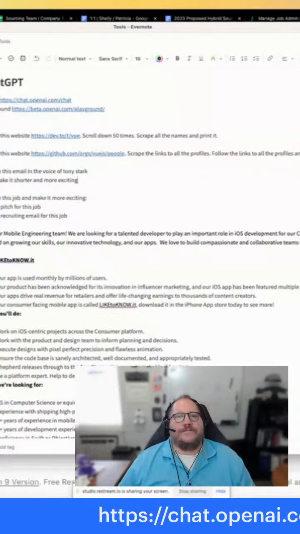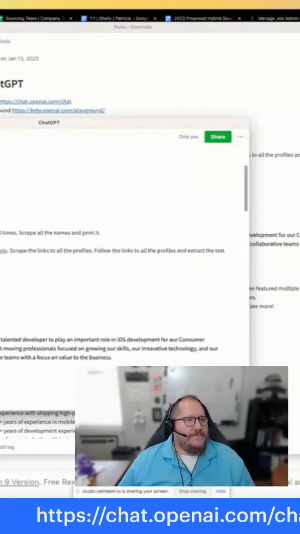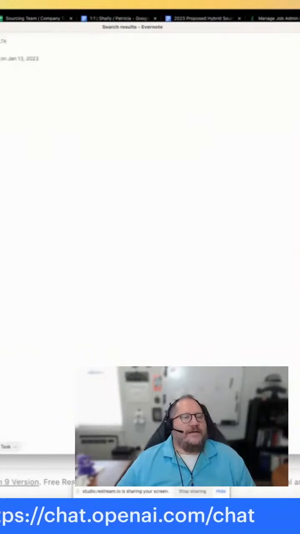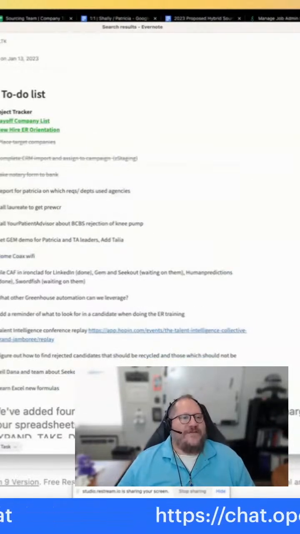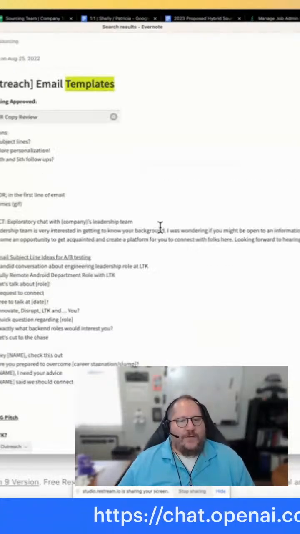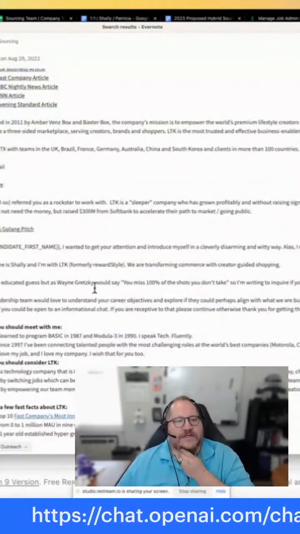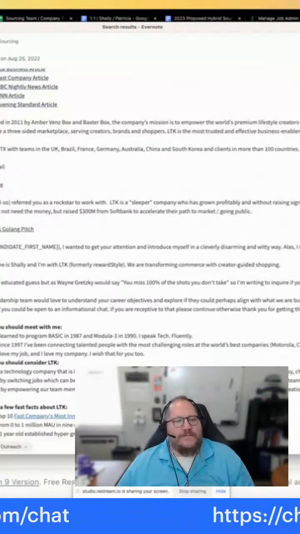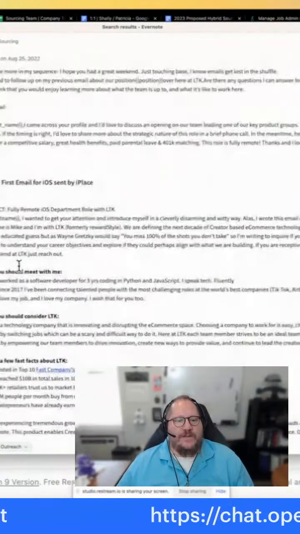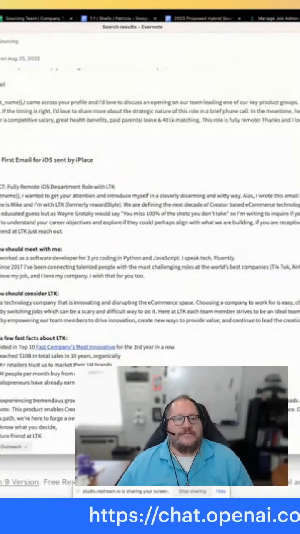So I'm going to look at my templates real quick here. So you know I'm not pre-configuring this or rigging it in any way. Here I've got a couple of templates for outreach. So here's one example. Let's see, I can use this one here. Actually, no, I'm not going to use that one. I'm going to use something a little bit lengthier. There we go, this one here. All right.